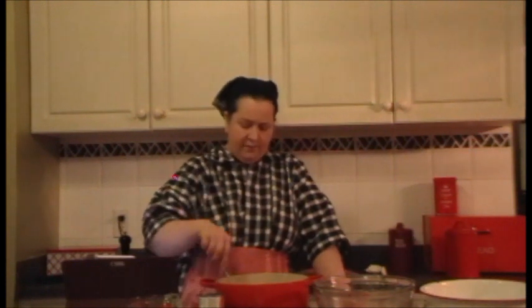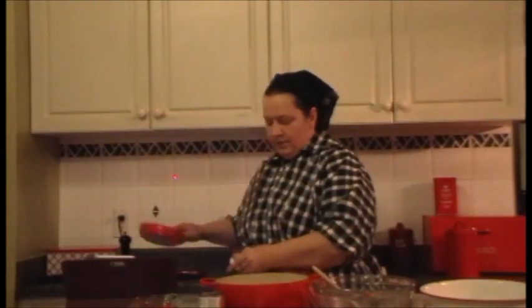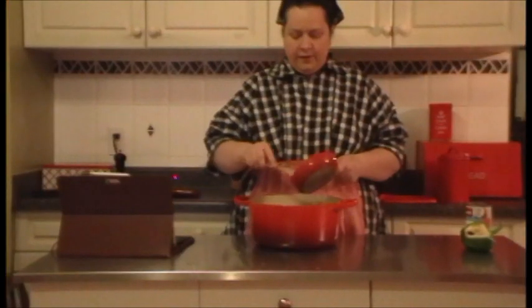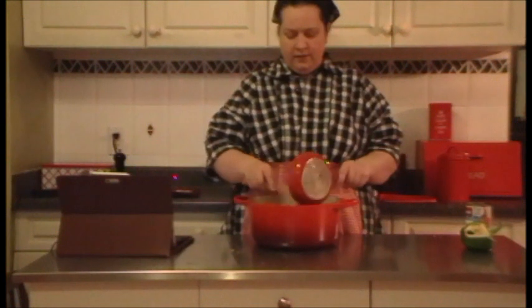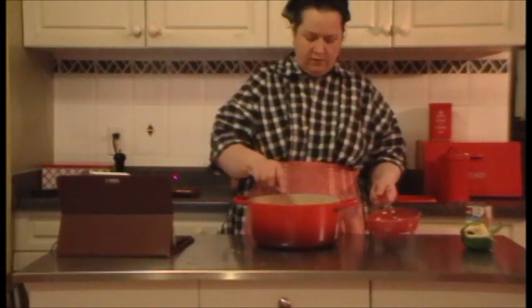Now the final thing that it's asking for here, I'm just sort of leveling this out a bit, is a half cup of buttered crumbs. So, have a half cup measure. I'm going to go take my breadcrumbs that I have, my pan, some butter, melt the butter and butter these breadcrumbs. I'll be right back. So while I'm waiting for the butter to melt and the breadcrumbs to butter, I thought I'd give you a little bit of a look of what this actually looks like. Yeah, hopefully the breadcrumbs make it look a lot better. So I'm actually using more closely to maybe a half cup of breadcrumbs here. Just because, well, anything tastes better with breadcrumbs on it, right? Especially if they're buttered breadcrumbs.